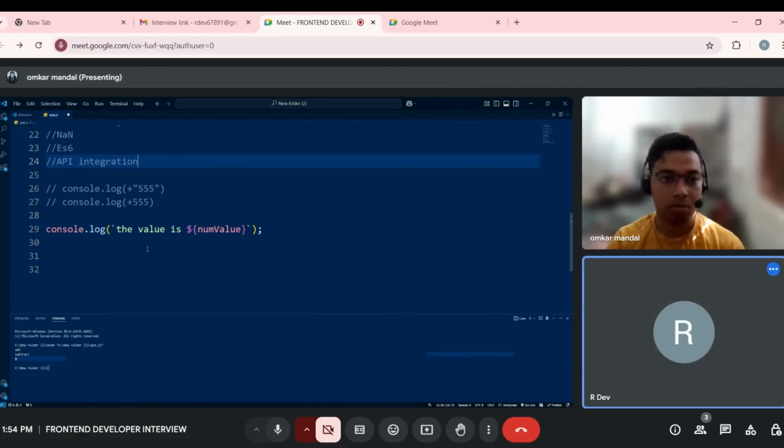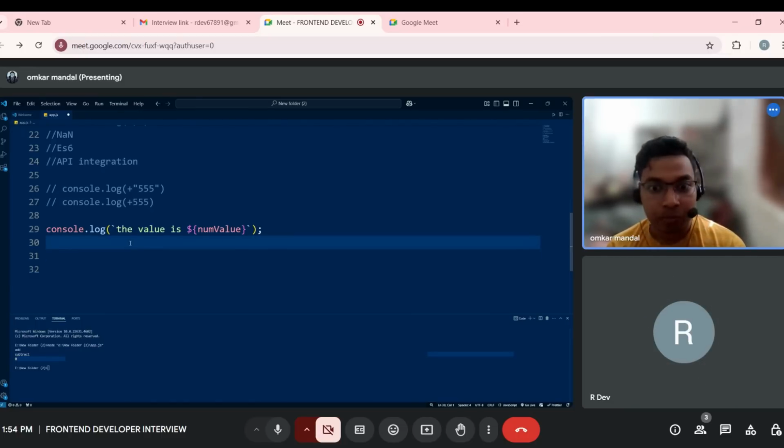Okay, fine. Tell me what is Context API? The main function of Context API is that it helps us avoid prop drilling. If there is a parent component, a child component and a grandchild component, we have to pass props through each component, which is messy work.